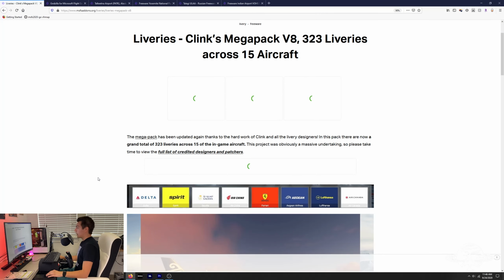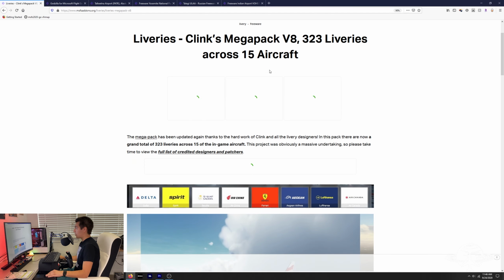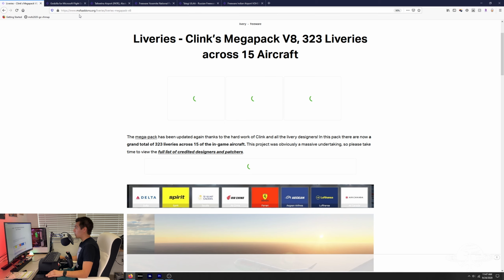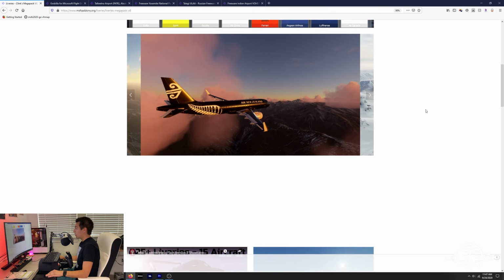Alright, so first let's get started with the main website I download all this from. If you guys have watched my videos before, you can just ignore this part, but I will say that the Clinks Mega Pack livery is getting constantly updated. So we're on version 8 already, 323 liveries across 15 aircraft. For those of you that are new, the website that I'm using is msfsaddons.org. This is where you can find some pretty good freeware and payware.